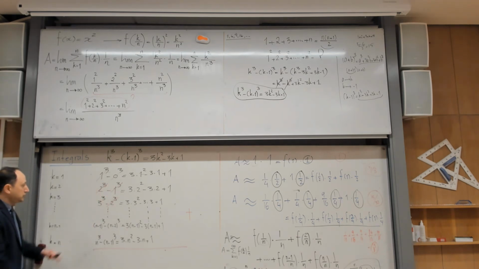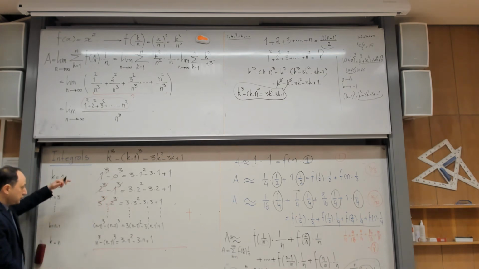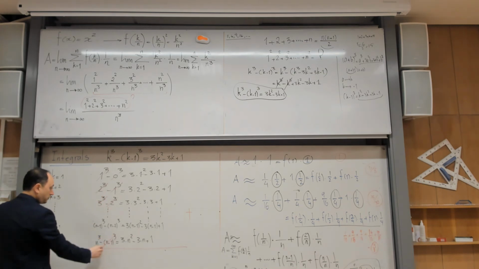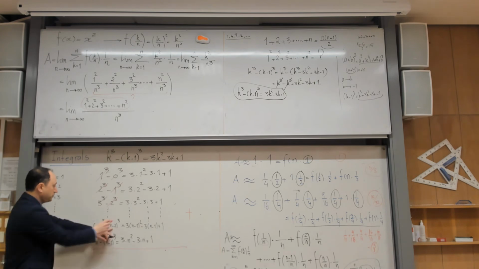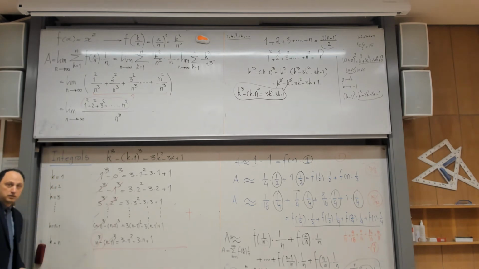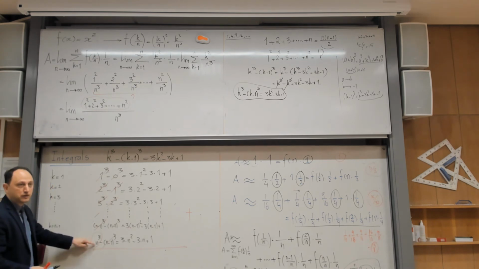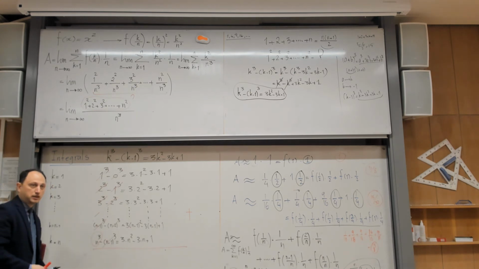And then when I go to the next step, one thing coming here will cancel that one. And if you continue in this way, you see this one will be cancelled with this one, this will cancel with the previous one, and what is left is just this one. Yes? So when I start adding them up, there is only one term that survives, and that is n to the power of 3. Yes?